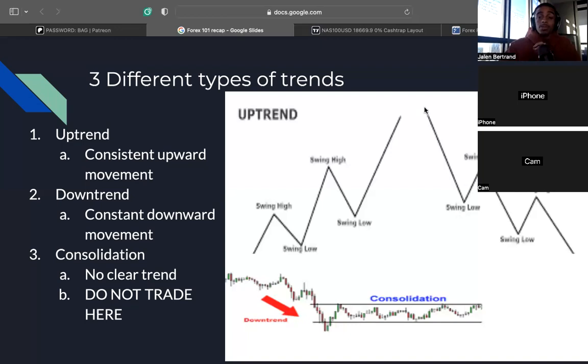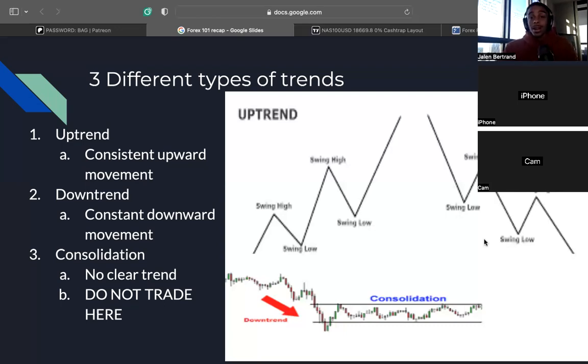Like I was talking about before, the impulse, which means the initial move down, then the retracement, which is the market taking a break. It says, hey, all right, I'm gonna vibe a little bit, take a break, it'll come back up. And then when it's ready, it's gonna do a continuation, which pushes price in the direction that it was already going. This is the move that we catch. This is where we make the most money. Then price will do the same thing. It'll retrace, go up a little bit, take a break, and then end up shooting back down again. And the process continues.